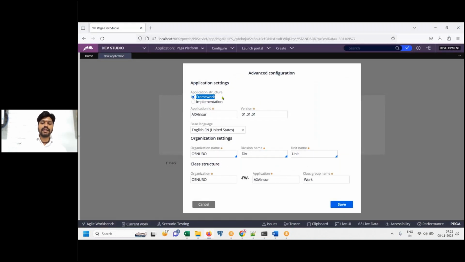I am highlighting this and giving you the screenshot. If I highlight in the screenshots, it means that is being touched to modify something, or maybe you need to observe it while practicing. That's important. Next, you see the application ID is coming: AXA INSUR. What is the application name, and what is the application ID? Application name is just for display purpose. ID is the actual name which the system will recognize. So application ID is AXA insurance.